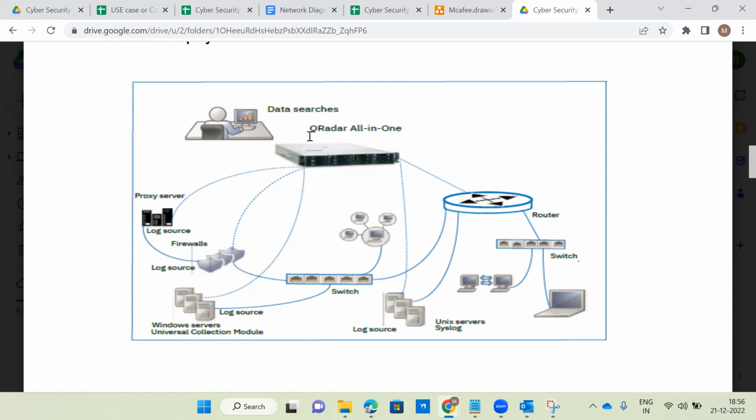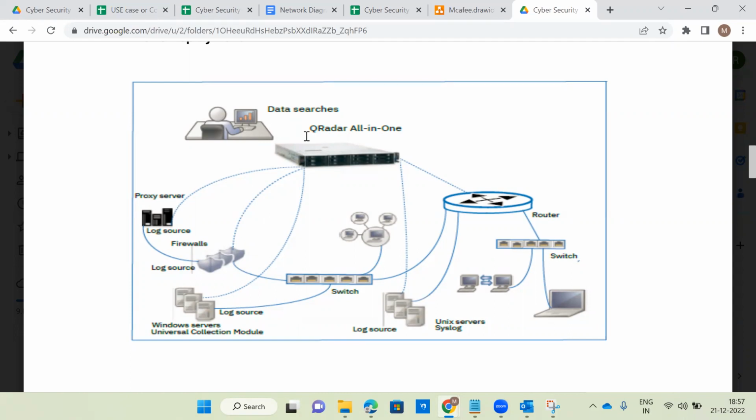All-in-one box deployment is supported only for small-scale industries or small business organizations. Okay, that is about the all-in-one box. This concept is not only applicable to IBM QRadar. Whatever I said, standalone, distributed, and all-in-one box deployment, is applicable to McAfee as well.